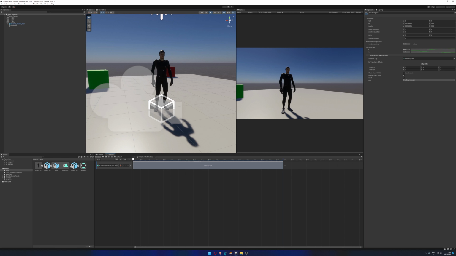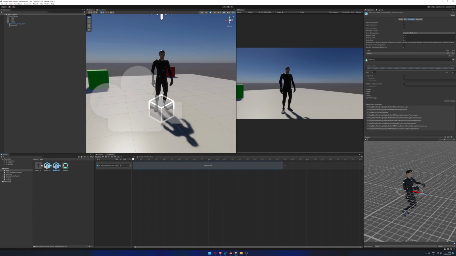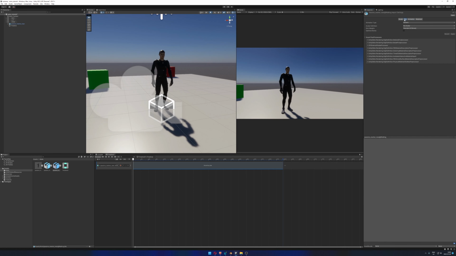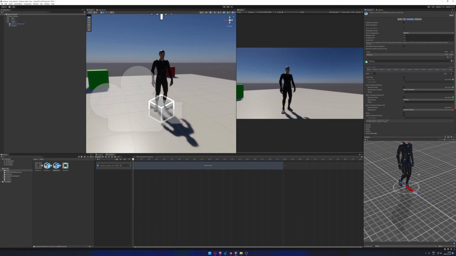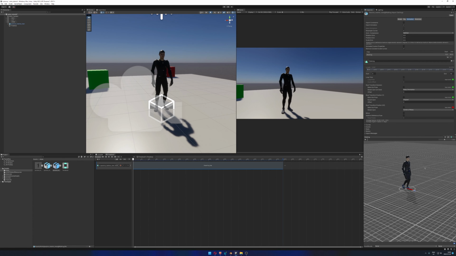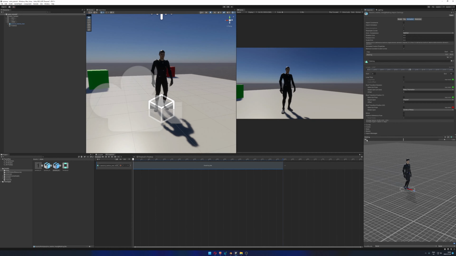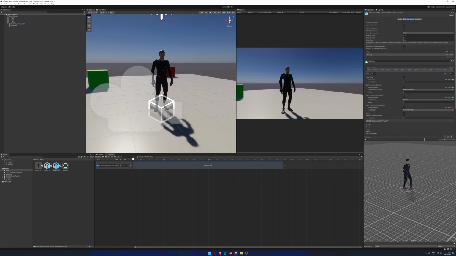Okay, I'm going to select the other animation clip, which was the walking. Again, this is not working. We need to configure this animation clip first. So let's go to rig. Let's make the animation type humanoid. Let's set the avatar definition to use the avatar that we created, which is this guy. And let's apply. So now when we go to animation, we have our character walking. Great.